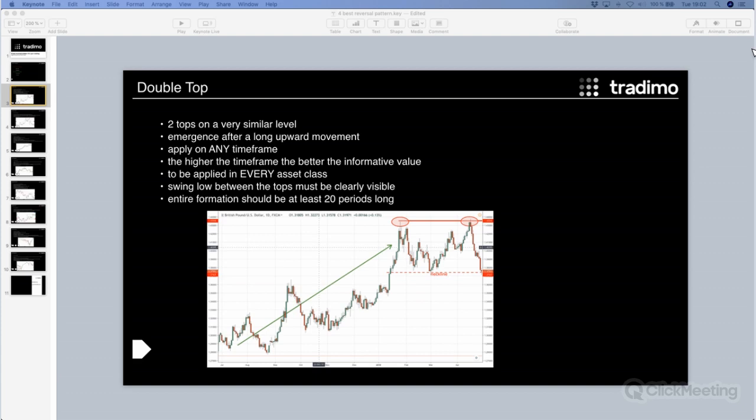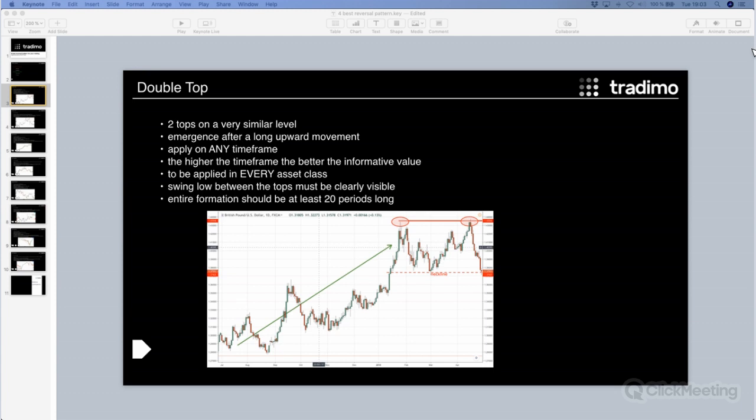Yes, okay. One of you has heard of this formation before, and I guess the others are too shy or they don't know anything about the formation. Ah, there's someone typing. Yes, I know the pattern. Okay. Most of you know the pattern, and this is no surprise because this is very well known. I believe it was covered in a Trademo lesson already.